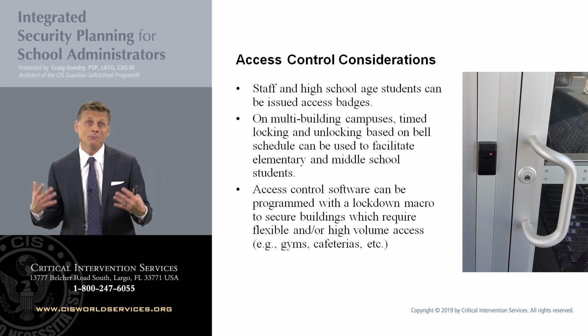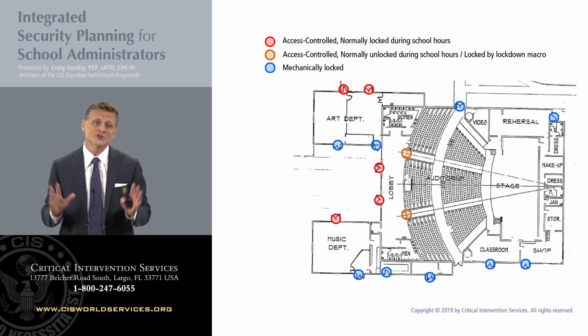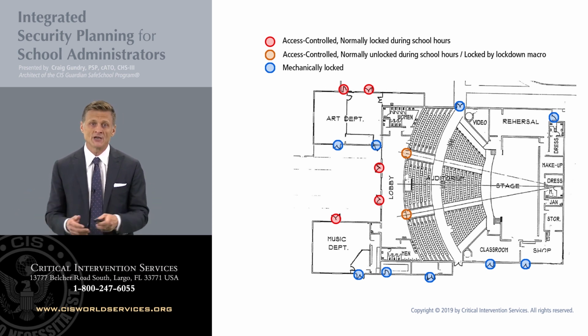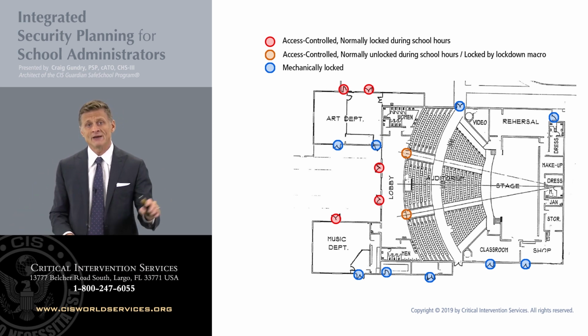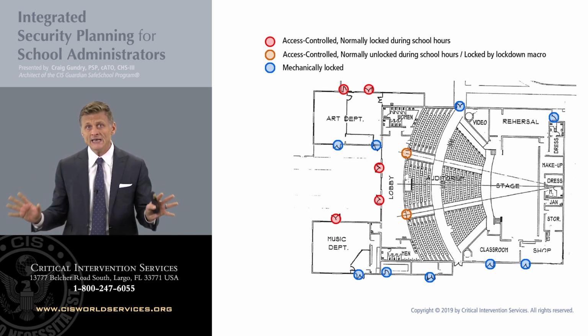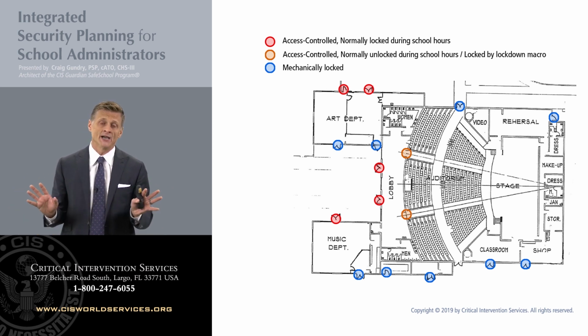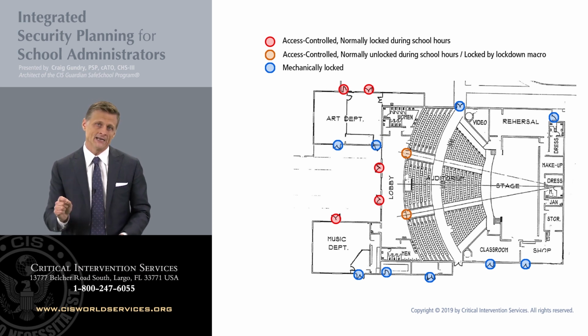Now let's take a look at how we might apply these principles in some different applications. Right now you're looking at an example of an auxiliary building, basically a multi-purpose arts building, where we have an auditorium located inside, and then we also have a separate wing with an art department and a separate wing with a music department. Many of the exterior doors, we decided in the design, are going to be used for exit purposes only, or for staff and utility type access, maintenance, and they will be locked mechanically. That is represented by the little blue dots that you see in the diagram. So all those doors are mechanically locked, operated by exit bar devices from the inside.